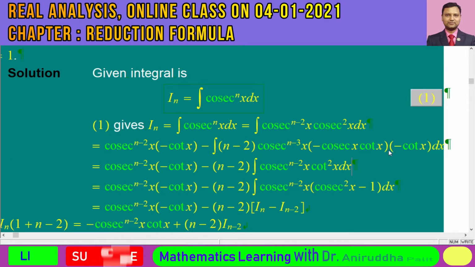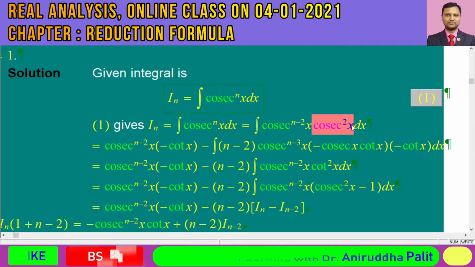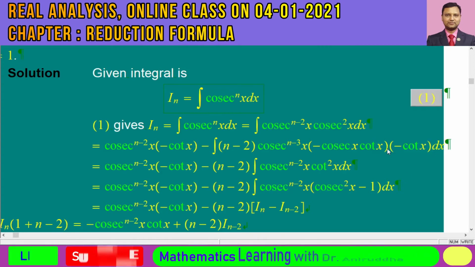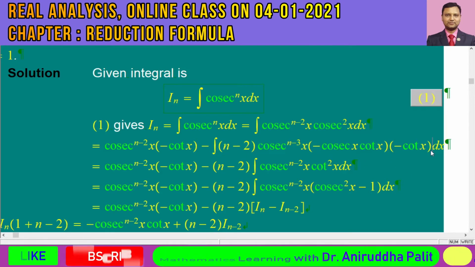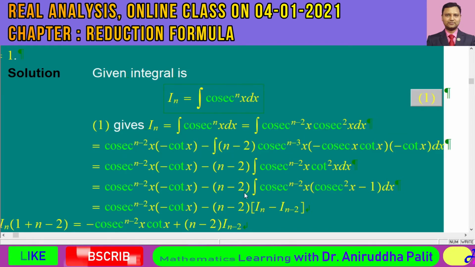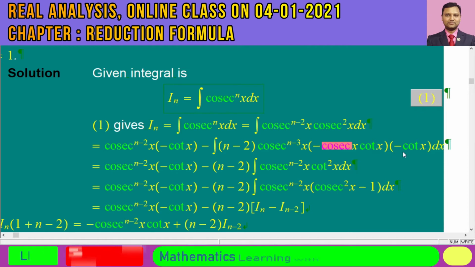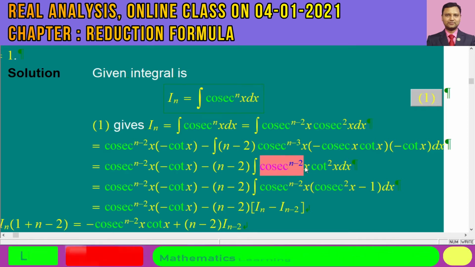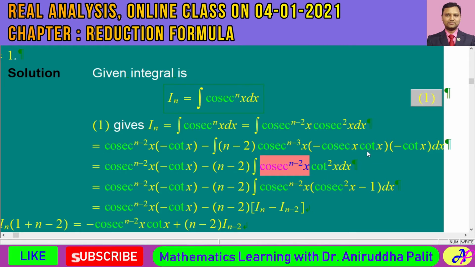All right, and then this is the second function, cosec square x. So cosec square x, when it is integrated, we will get minus cot of x. So this is the derivative of the first function multiplied by the integral of the second function dx. So this would ultimately give us the entire expression of the integration by parts. Now over here, what we observe is that cosec function is there, and cosec to the power of n minus 1 function is there. So if we multiply these two, we will get cosec to the power of n minus 2 x. Again, cot of x is there and one more cot of x is multiplied.